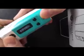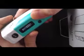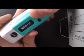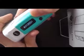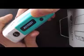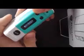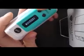So I've been vaping in nickel mode, 550 degrees Fahrenheit. Now this goes all the way up to 600 degrees Fahrenheit. And once you get to 600, it does go into Celsius. And you can go all the way up to 315 degrees Celsius, or you can go up again and it brings you back into Fahrenheit and it round robins. This is a 200 watt mod, so it goes all the way up to 200 watts. Right now I'm liking to vape at around 550 degrees Fahrenheit at 200 watts. And I have a 0.15 ohm coil on my atomizer that I'm using, my sub-ohm tank.